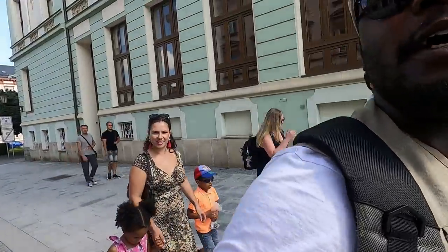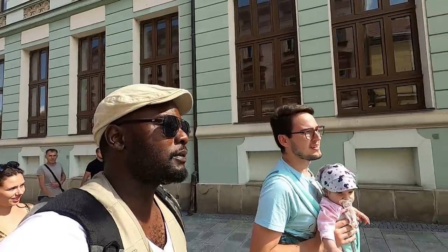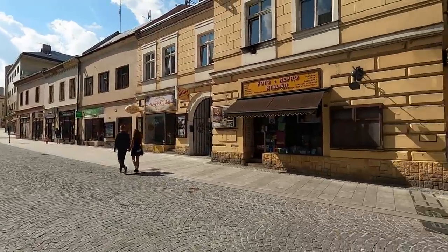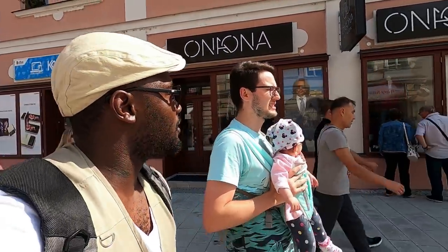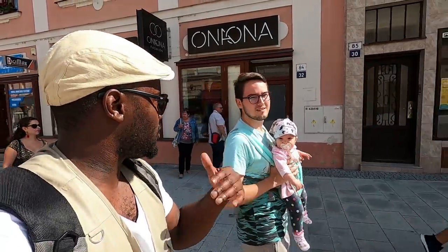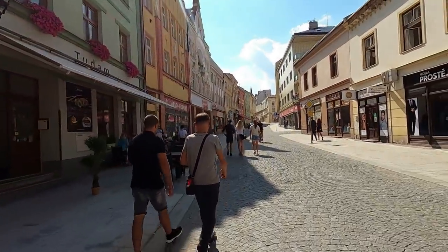So here are like the shops, right? Yeah, these are like the shops. They are mostly open in the work days, from Monday to Friday. And then on Saturday only in the morning, and then they are closed. But the food shops go non-stop except Sundays. They are closed on Sundays. So is this like your local place to go shopping to get your things? It could be, but there are like shopping centers also.